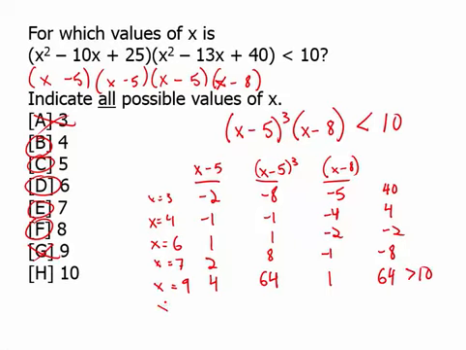And then we kind of suspect that 10 is not going to work. We get 5 cubed, 5 here, 5 cubed. We don't have to figure out 5 cubed is something big times 2. So we're going to have something big and double it. Of course, it's going to be bigger than 10. That's not going to work. So the ones that work are the ones in that middle range, B, C, D, E, and F.